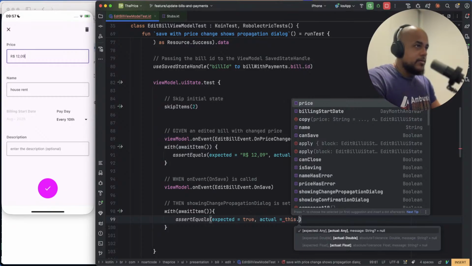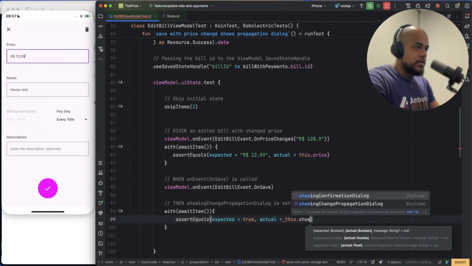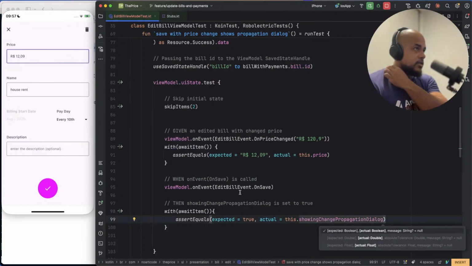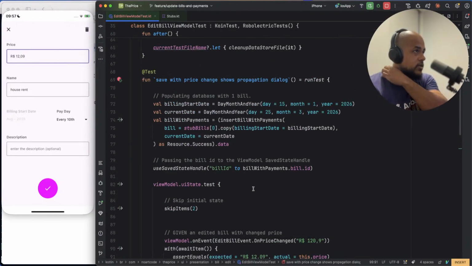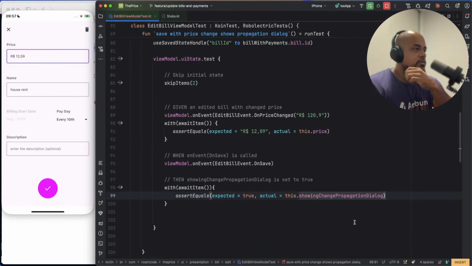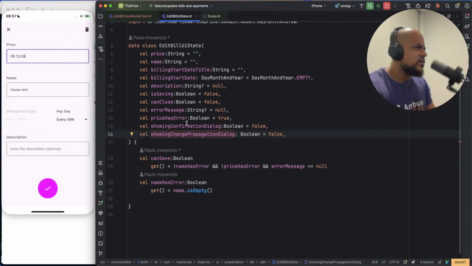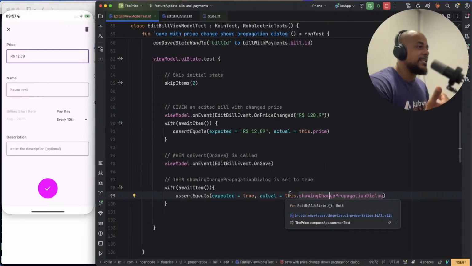This showing confirmation dialog, showing change propagation dialog. This is the one we are looking for. Yeah, should be true. What is the difference of confirmation? We have showing confirmation dialog. I think it's for deletion. Yeah, confirmation dialog is when I try to delete something.